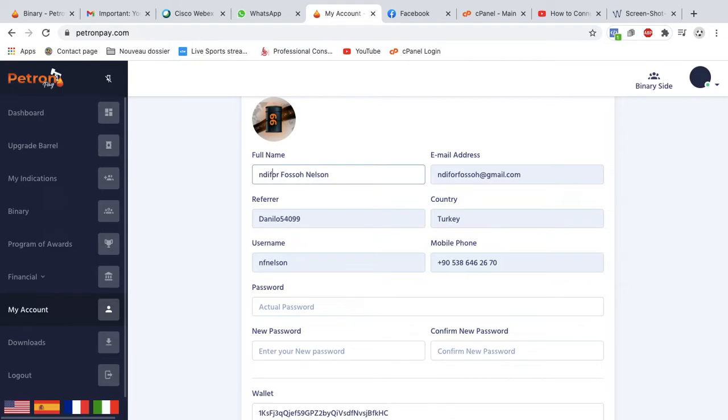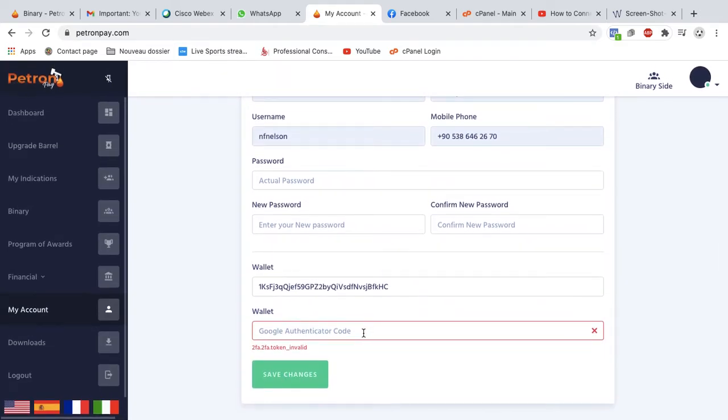You see, it didn't take it. So that's why everything is going back to small letters. Okay, so everything is in capital letters now, and then I put in my code. So what is my code? Let me put in my code, which I read from my phone right now.